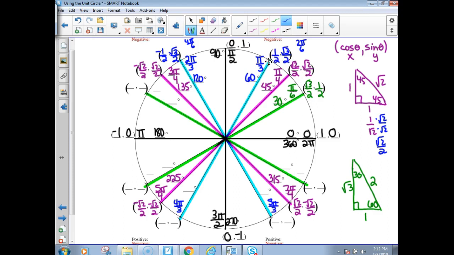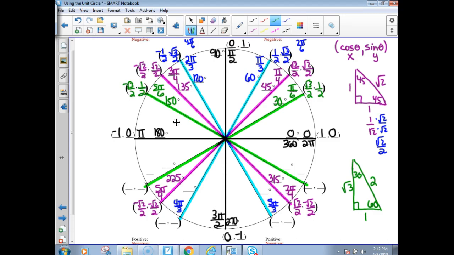Okay? I'm going to go back to my pi over 6s now. 1 pi over 6, 2 pi over 6 reduces, so skip it. 3 pi over 6 reduces. 4 pi over 6 reduces to my 2 pi over 3. 5 pi over 6, put that in green. 5 pi over 6 doesn't reduce. So I'm going to have 5 pi over 6 here. And I'll continue around and show you again how you can get the rest of those blue ones that I did already. This is 30 degrees back from 180, 150. Reference angle 30 degrees. This will have the same values as the pi over 6 in the first quadrant. It's going to be negative square root of 3 over 2 though, positive 1/2.